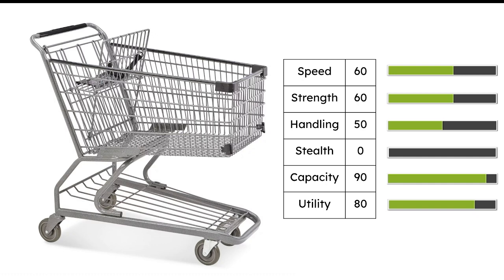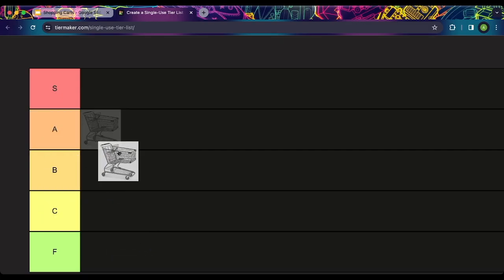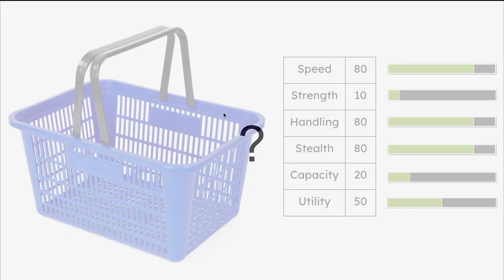The only place it loses a lot of points, really, is stealth, just because of how rickety it is. I mean, if you've ever shopped with this shopping cart before, you would know the clanking, the clacking, the sound that it makes as it goes through the aisles. But other than that, definitely a solid pick. So, having said that, I would say that the perfect place for your starter shopping cart is definitely going to be the A tier.